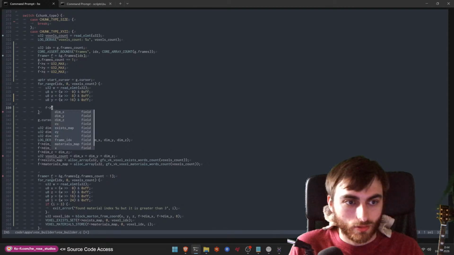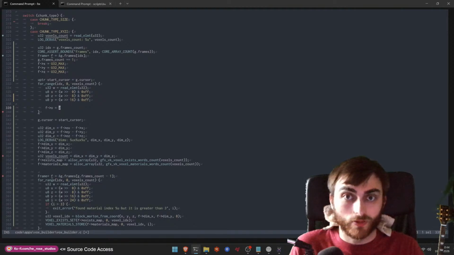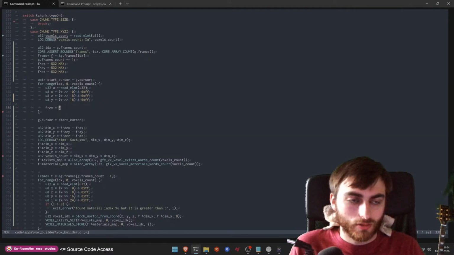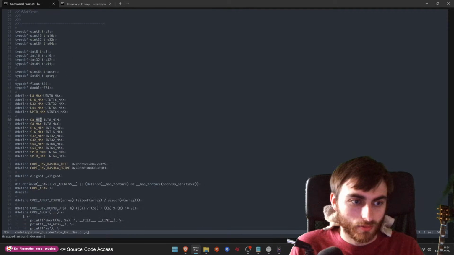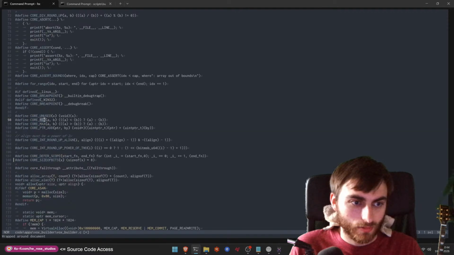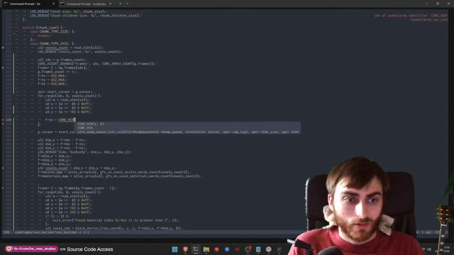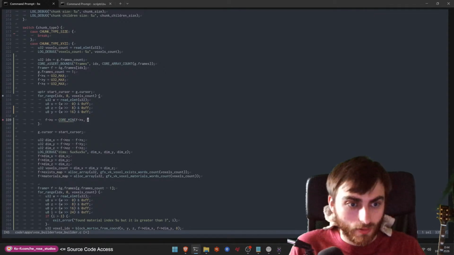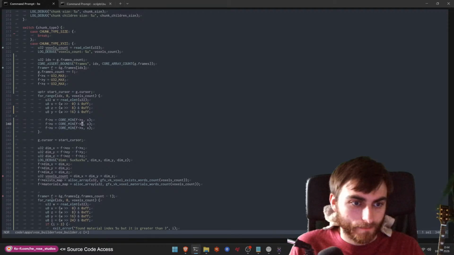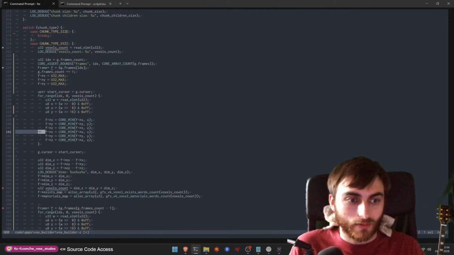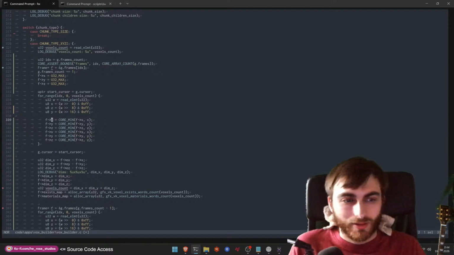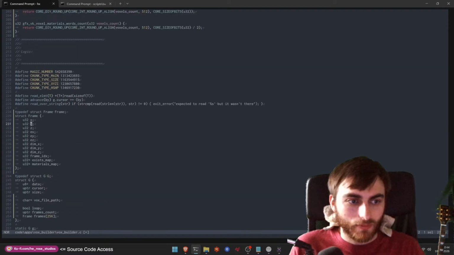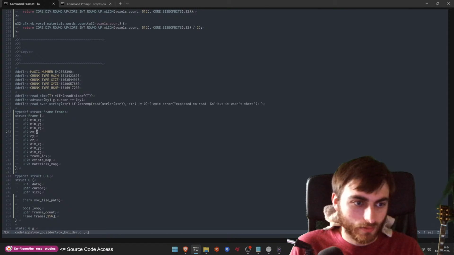So y equals min. Have I got a min? This will do. So we're trying to work out the minimum between these two. So y and z. Then we want to do a max. So that'll just be sort of... Yeah, I wonder if there could be better names. So you could say min x. Probably max x might be a better name.